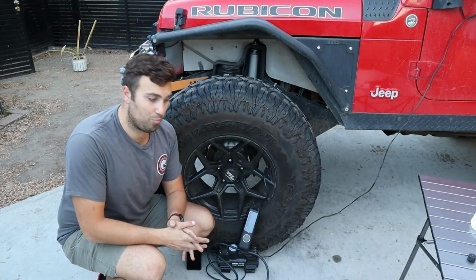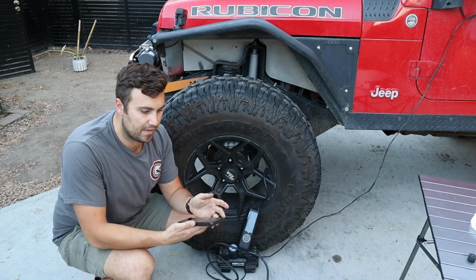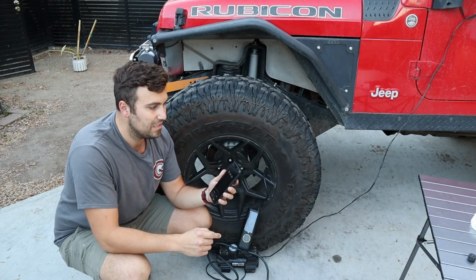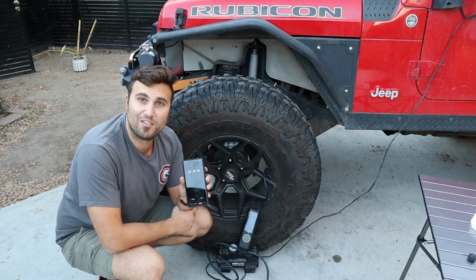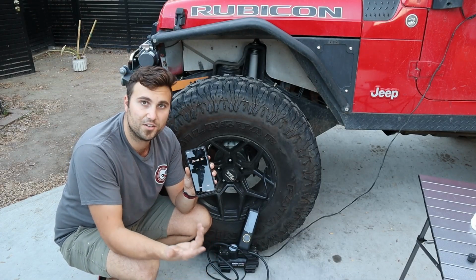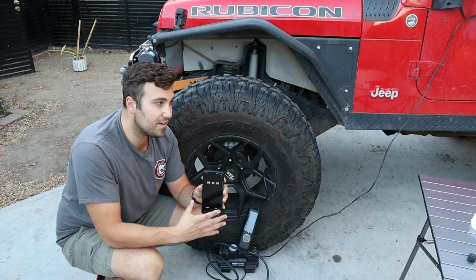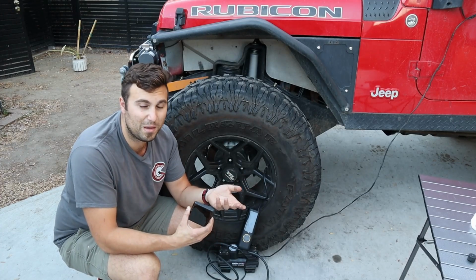So to just recap what just happened, it filled it from about 10, 11 psi to about 27 psi, which is a little bit more than what the other one did. And it did it in about 5 minutes and 48 seconds. Realistically, about 5 minutes and 30 seconds or so. So that would make all 4 of these massive 38-inch tires fill in under 25 minutes, like 22 minutes. Now if you have 35-inch tires, I'd imagine it would be even less than that, maybe 20 minutes for all 4, maybe less than that even.